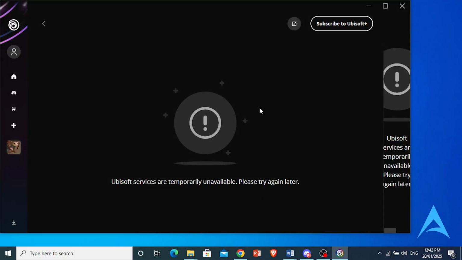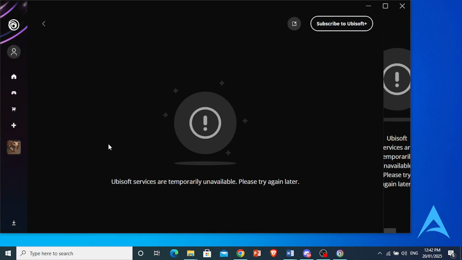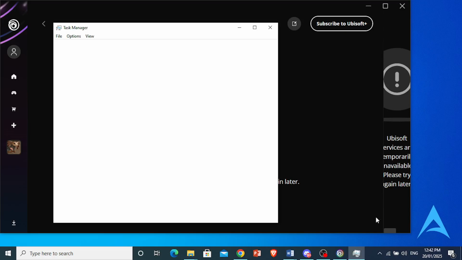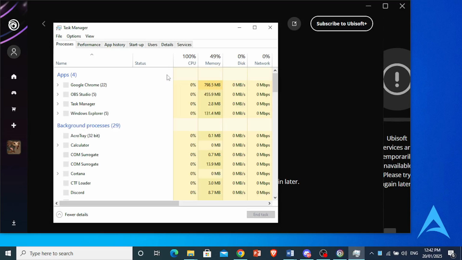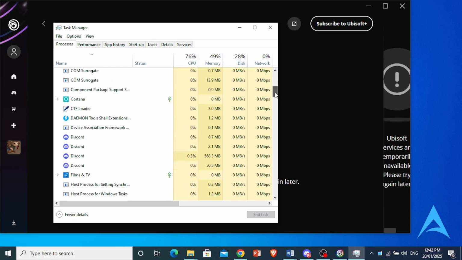And then also, once you make sure of that, guys, what you want to do is disable any background applications. So right click on your Windows, click on Task Manager, okay? And once this loads up, I'm going to show you how to disable some background apps. So you're going to close any background applications that might be interfering with Ubisoft Connect, and maybe you're not using that anymore, okay? For example, if I want to close this, come here, click on End Task.